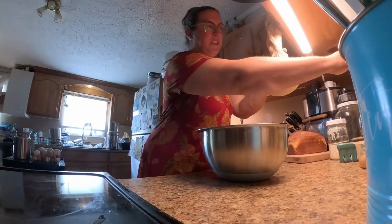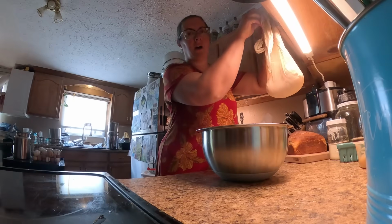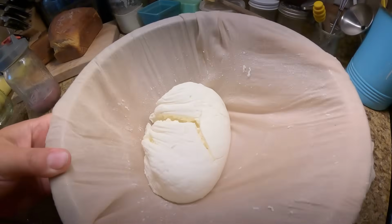Okay, so we're gonna take down this chev. It's been draining for several hours. Really, you probably didn't have to drain this long, just until the whey really slows down on dripping. This is what that looks like.